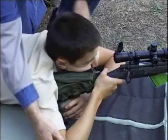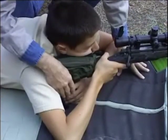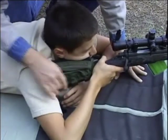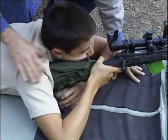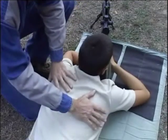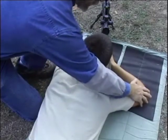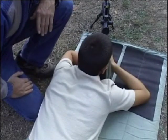Jonathan is compressing the butt into the shoulder pocket with a mere 6 to 8 pounds. Not a death grip. His right hand is supported on his elbows. He has a comfortable grip on the rifle. His left hand is compressing the field bag now, creating a very solid support from the buttstock down through the field bag. The field bag positioning is 90 degrees to the axis line of the recoil through Jonathan's body. Here's another view. We can see Jonathan's got a lot of his chest and stomach in contact with the ground. That is good. Don't perch yourself up on your elbows. He's got good elbow support. He's got wide support between his elbows, creating a very stable platform.